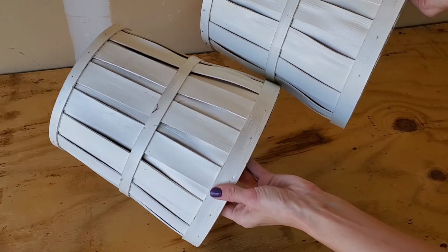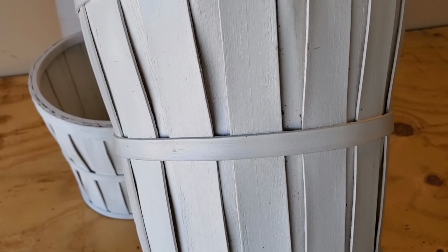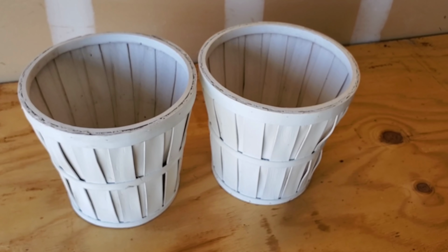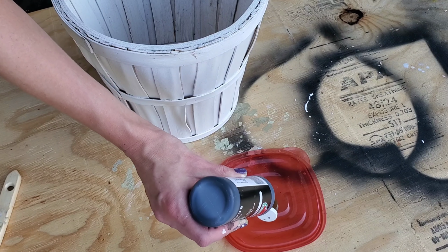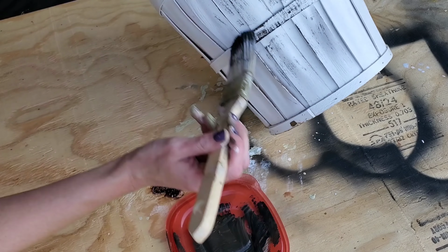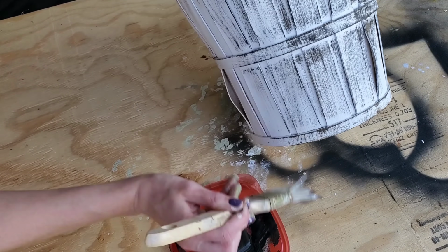Next, these two bins, buckets, whatever. Now, they're so bright, stark white, which usually I don't mind them being white, but for where I want to put them, I want them to have more of a wood look. So I'm just taking acrylic paint, melted chocolate, and just regular old black acrylic paint, mixing it together and dry brushing it all over my baskets.